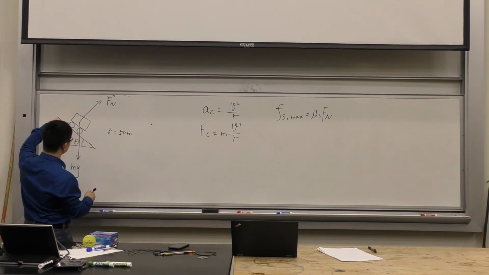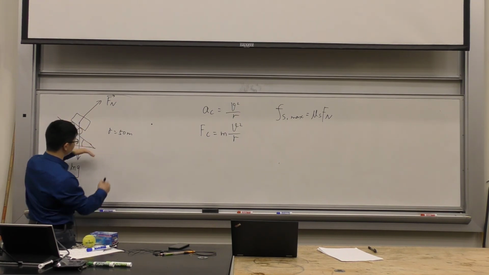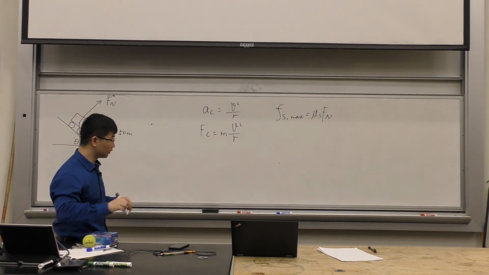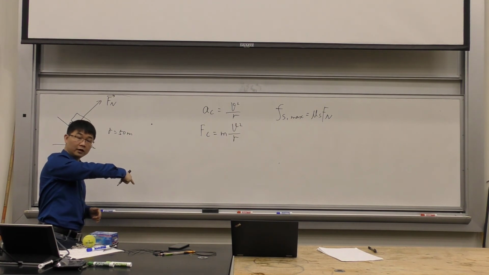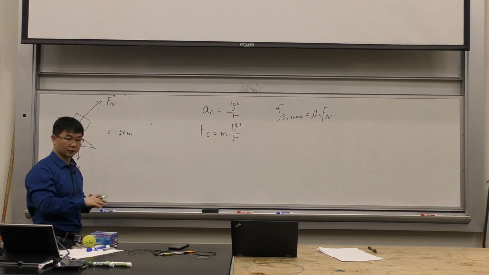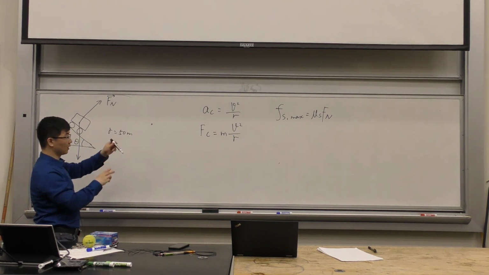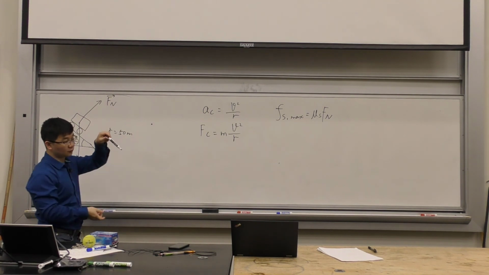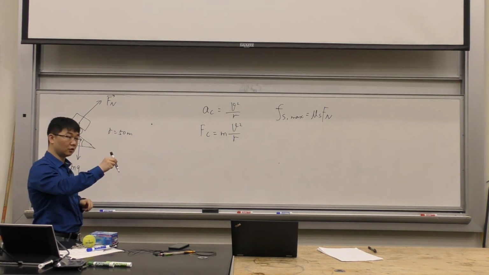They thought, okay, this is the banked road. So the car is like the center is here. Okay, you should be careful. The car is still moving in a circle, in a horizontal circle. Okay, so words sound a little bit confusing. It's still moving in a horizontal circle. Okay, it's just banked, so it's not like moving this way. The car is still, see, it's on a banked road, but it's still moving on a horizontal circle.